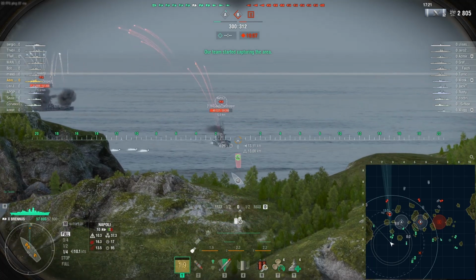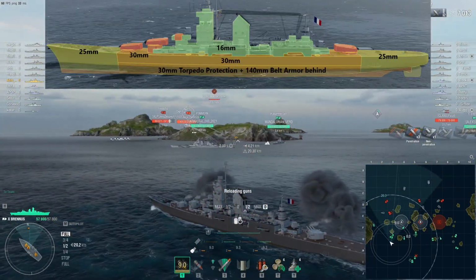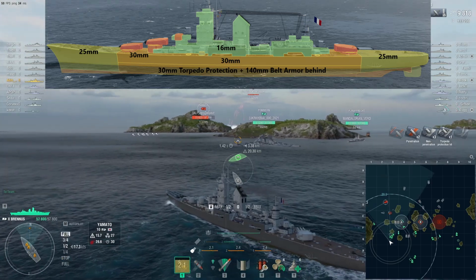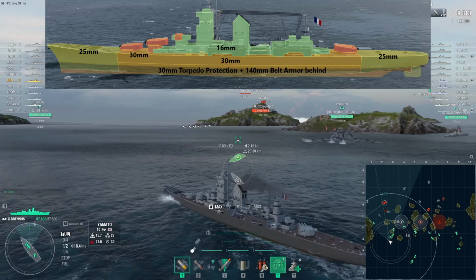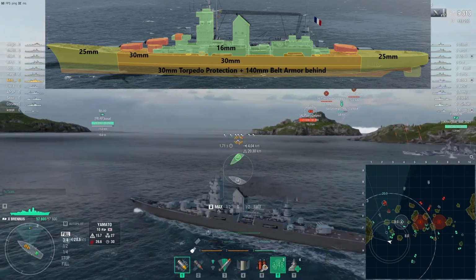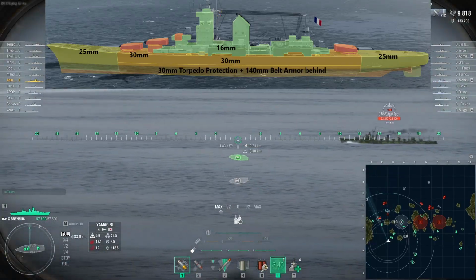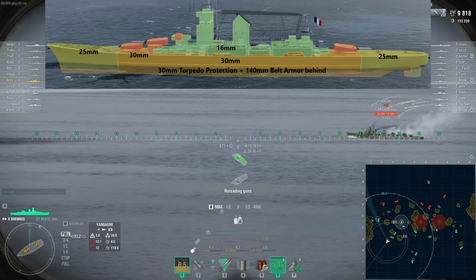So we'll start with the armor layout. Now Brennus is relatively lightly armored, 25mm fore-end plating and aft-end plating. Just using a simple port screenshot here. The deck plating is 30mm, the armor belt is 30mm, there is a torpedo protection of 30mm, and underneath the torpedo protection there is a main armor belt of 140mm. The armor viewer was a little bit bugged in port, I couldn't actually render it though, but there is a full armor belt of 140mm running from the front turret to the rear turret.